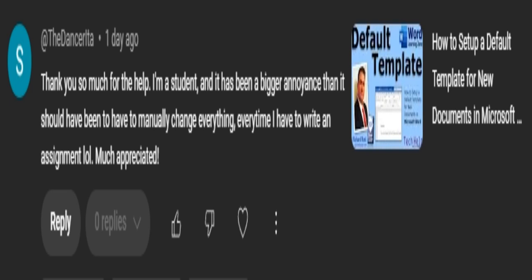Very seldom do I actually start from scratch with a new document or a new spreadsheet or a new database, unless I'm teaching how to do that. So yeah, use templates for everything.